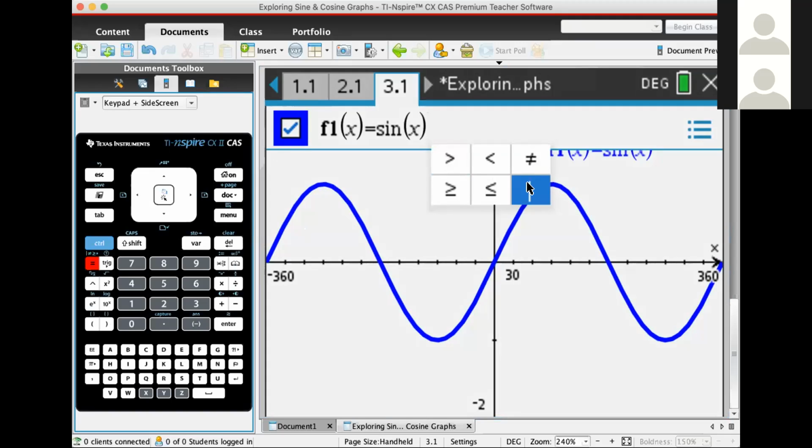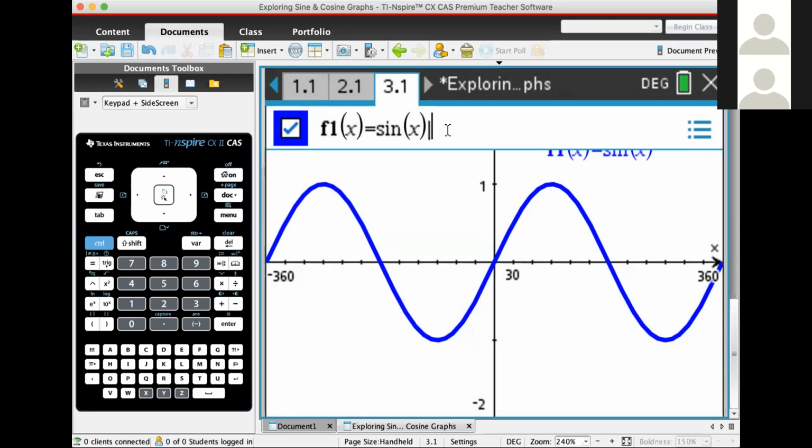Restricting the domain, for those of you who haven't done functions, my 9th grade has not done functions, 10th grade, of course, we have completed. That means you're restricting the values of x, the input values. That's what is meant by restricting the domain. So that symbol, if you put it after that definition, you say what are the values of x you want? I said I want the values of x between 0 and 360, nothing more than that.